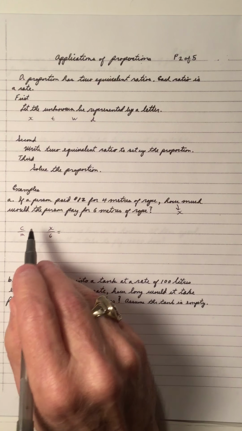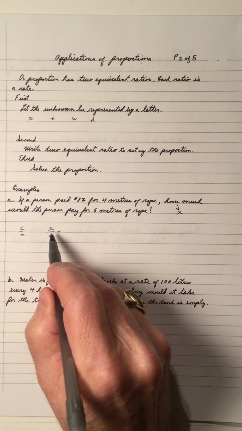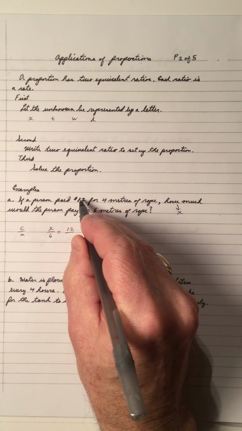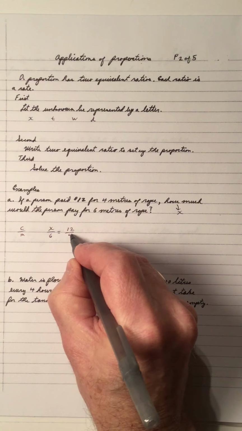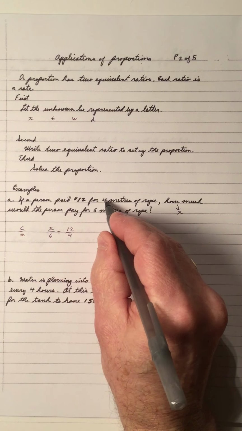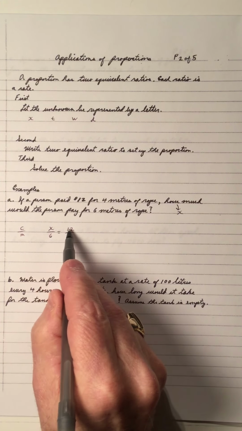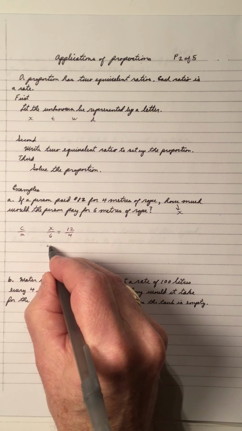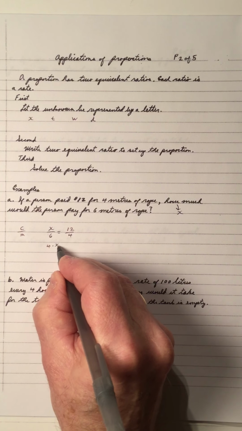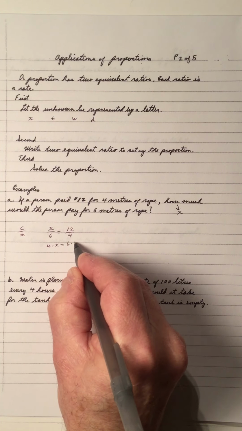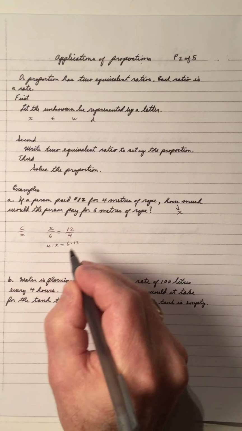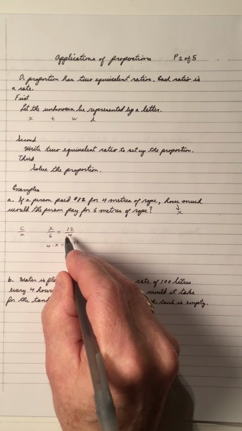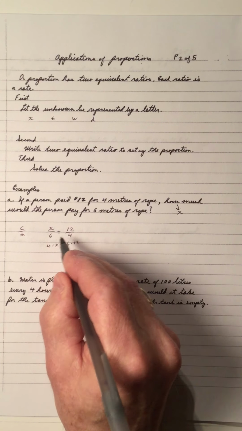That means if I have the cost on the top of this ratio, I have to put the cost on the top of the other ratio. So 12 to 4. So 12 is the cost, 4 is the number of meters. So I notice I have cost on the top, the number of meters on the bottom. Cross multiply, and I get 4 times X equals 6 times 12. I could use a multiplication or a dot, your choice. Because I cross multiplied, A times D equals B times C.